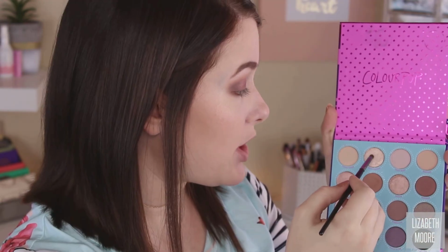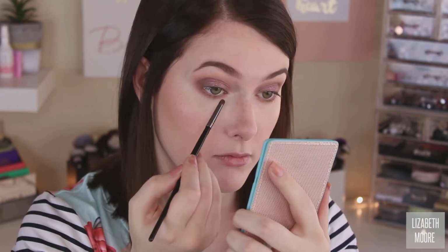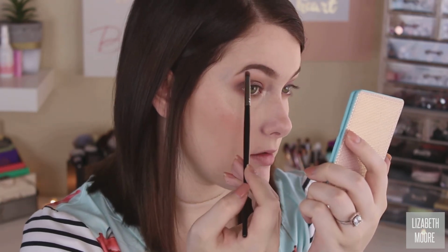I'm going to highlight the inner corners of my eye. I'm going to use this shade called Extravaganza. I'm going to take my Morphe E36, place this on the inner corners of my eyes, and then I'm also going to use this as a brow bone highlight.